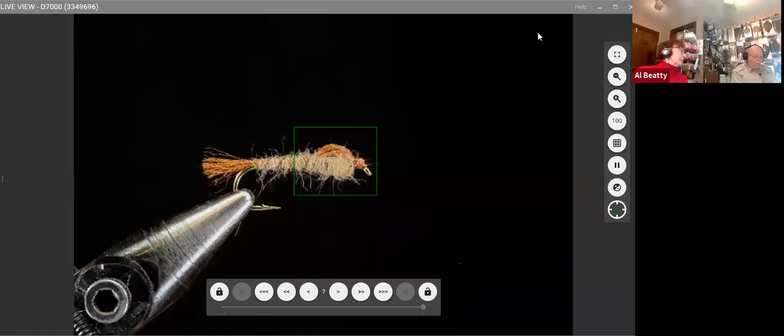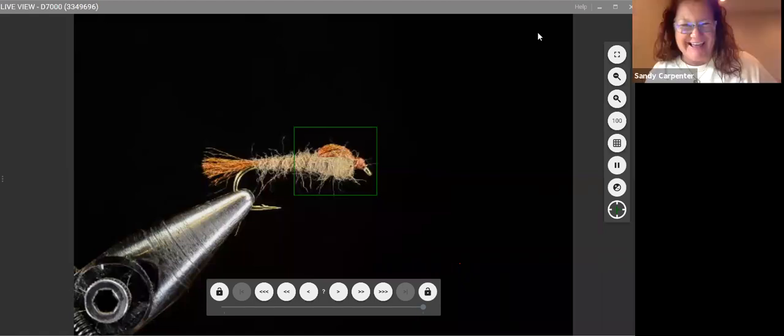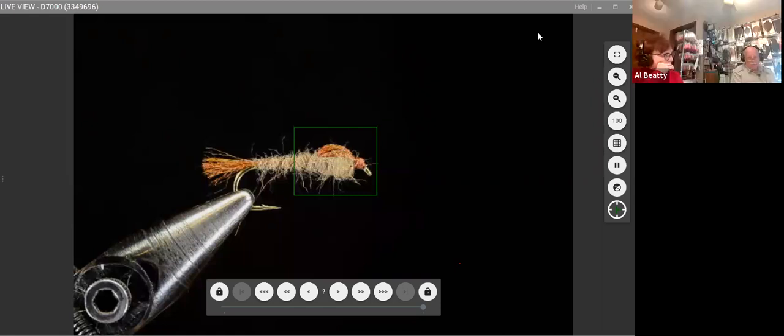Well, that's quite frankly because I got a camera between me and my work, and that's about all I could handle and still be able to see what I was doing. The truth of the matter is I sometimes make a really heavy body, but this one is more of a show and tell than maybe the one I would have on the water. That's a good question though.